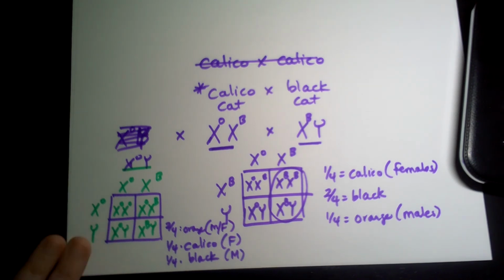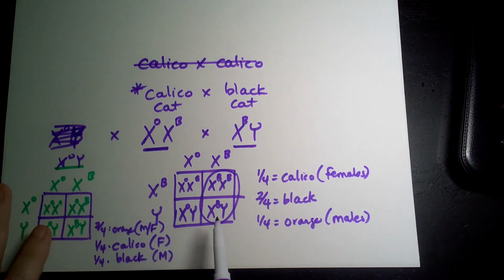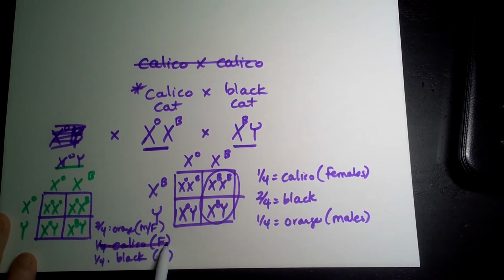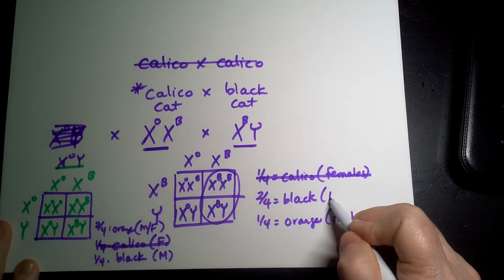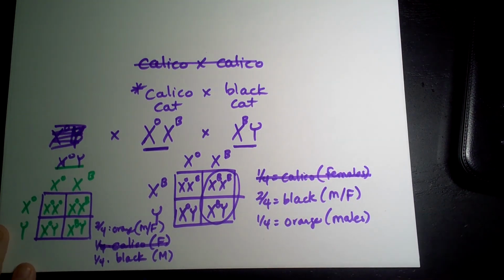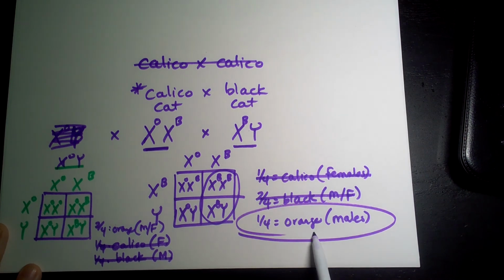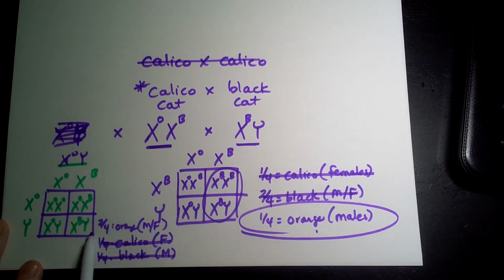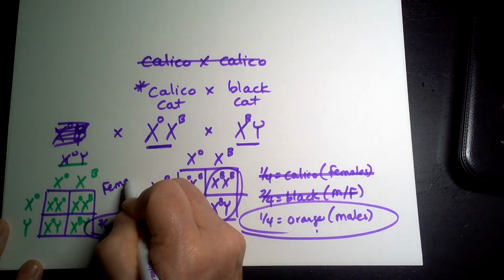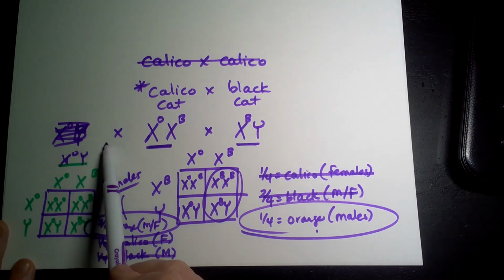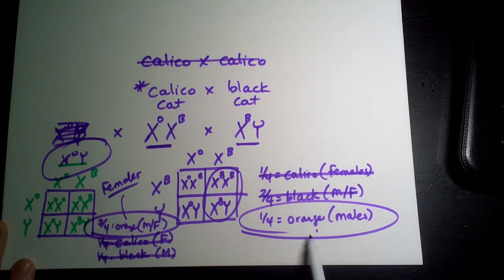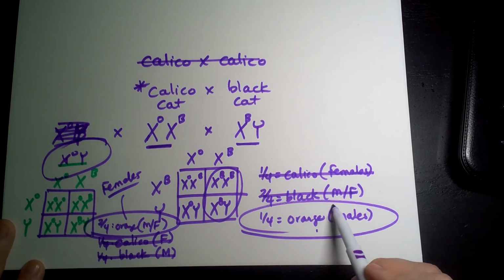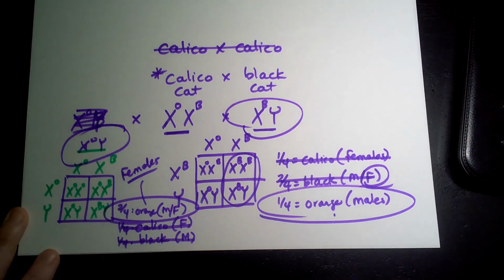So if you're trying to determine who the parent is, if you have a litter of cats, calico is not going to help you because both crosses can have calico. Black here on this one, it could be male or it could be female. So that's not going to really help you too much. But on this one, all of the males will be orange. On this one, if you have any females that are orange, you know that this is the father. Over here, if you have any females that are black, then you know this is the father. Now, if you don't have either one, then you still don't know who the dad is. But that's how you do sex-linked traits.